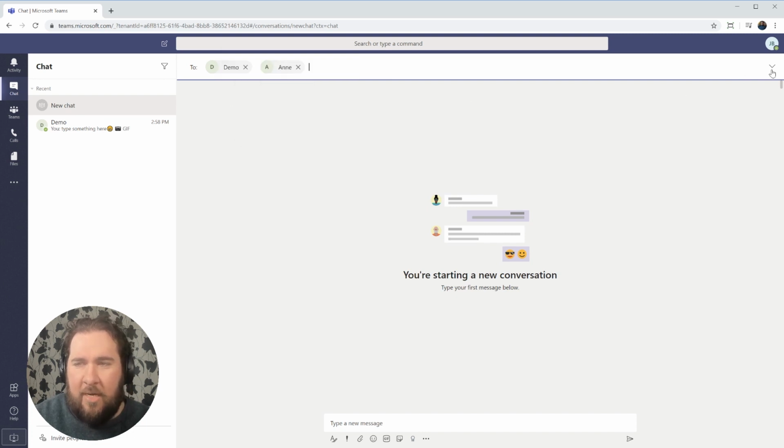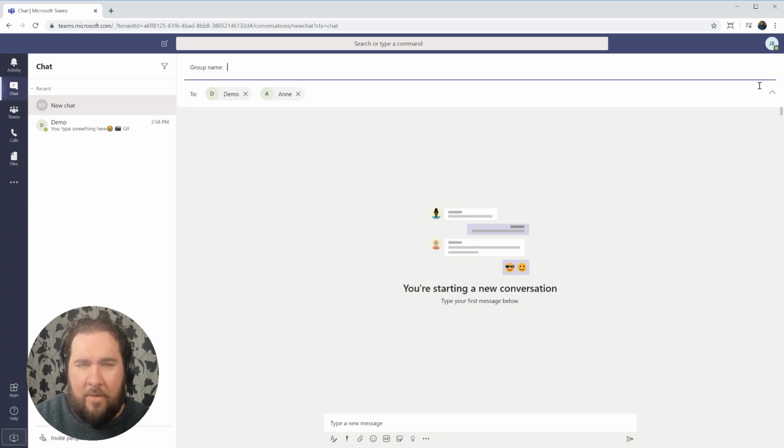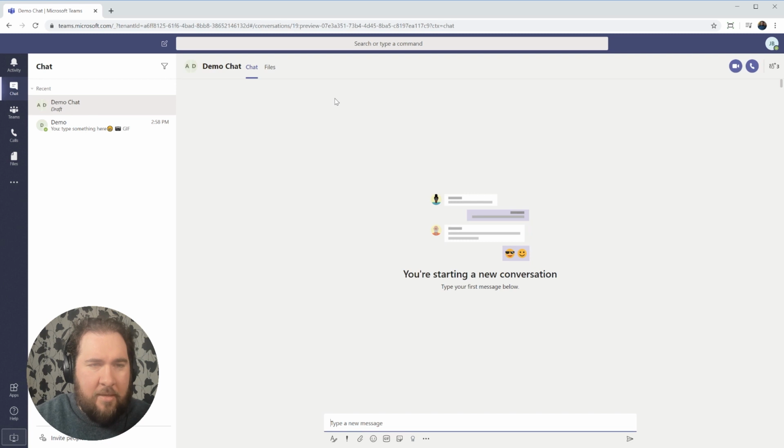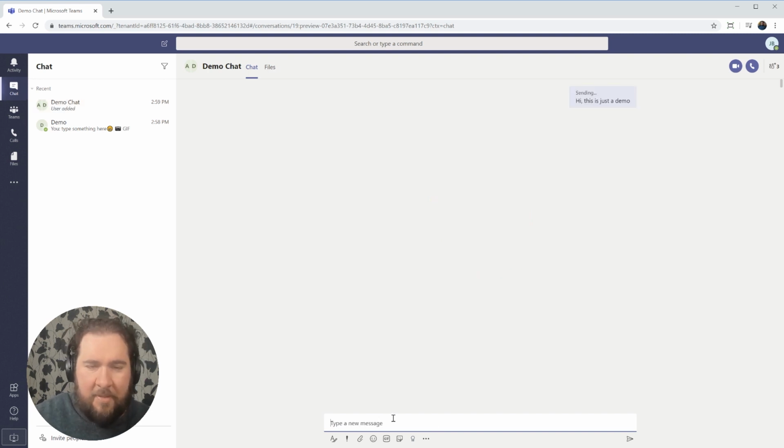So if I click on the drop down arrow, I can then name it demo chat. Allow me to then click enter, and they've both been brought into demo chat.